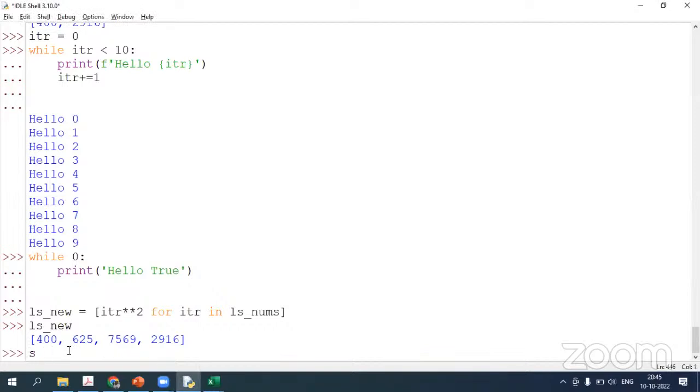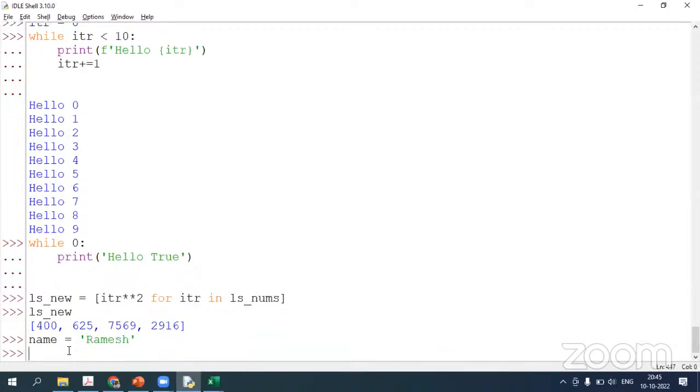Let's say the name is equal to Ramesh. And what I will do, I will add a Mr. to each character that is there in the name Ramesh. And I will create a new list which will be like Mr. R, Mr. A, Mr. M, Mr. E, Mr. S, Mr. H.